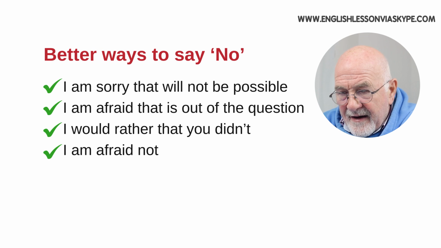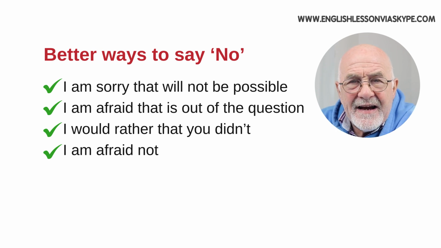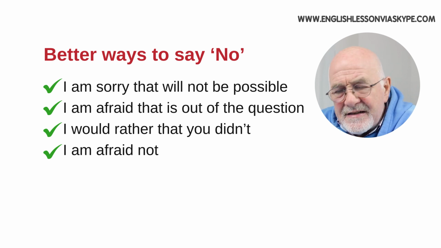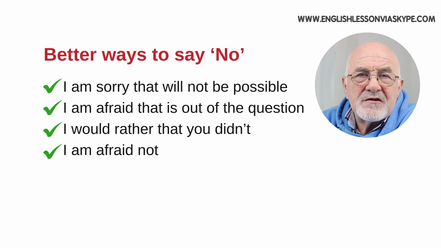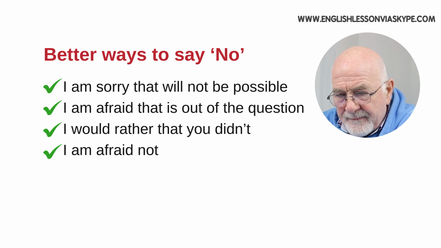So words like, I'm sorry, that will not be possible. I'm afraid that that's out of the question. I'd rather that you didn't. I'm afraid not. So nicer, more polite ways to say no. You mean the same. You mean it's not possible, but you're saying it in a different way.